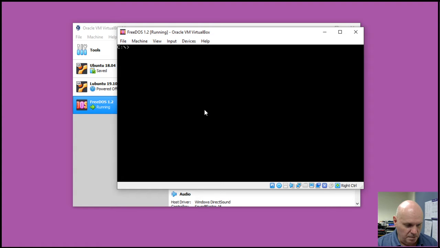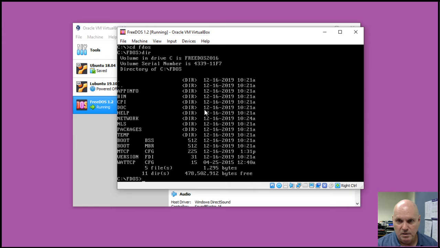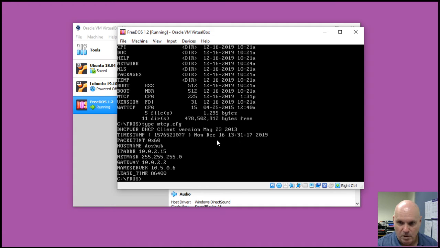I need to set up a configuration file for the FTP server, so I cd into the fdos directory. If I get a directory listing, you'll see that I've got an mTCP config file that's created for me automatically when I boot the machine, and it's got the IP address of this virtual machine. I need a more extensive configuration file.